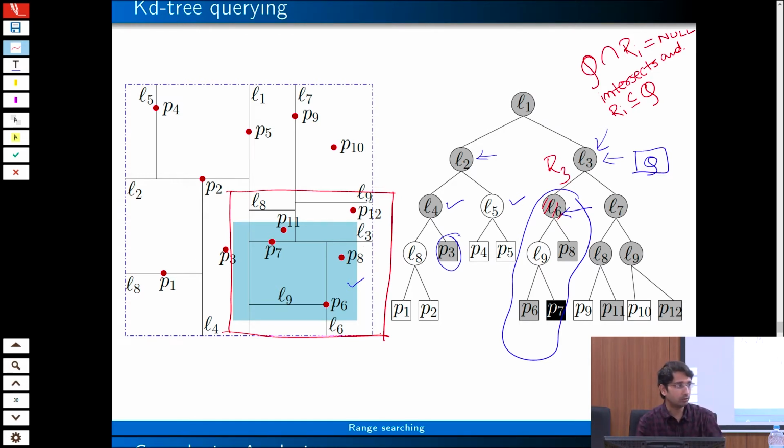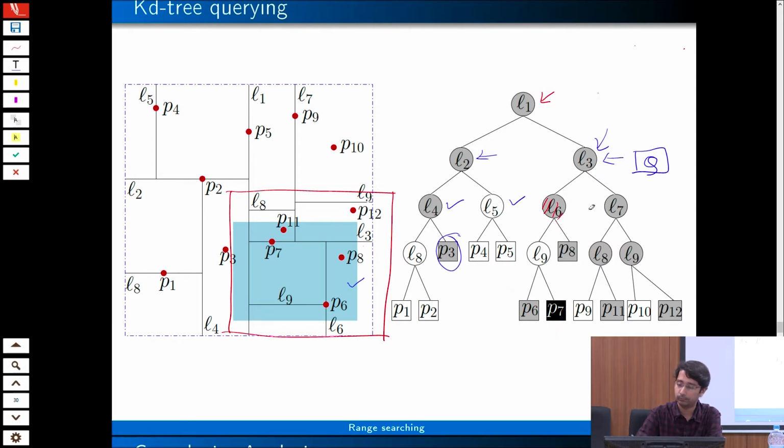We have to report according to that. Suppose my query rectangle is a red rectangle. So, what is the rectangle stored at L1? It is a full rectangle. Does it intersect the query rectangle?